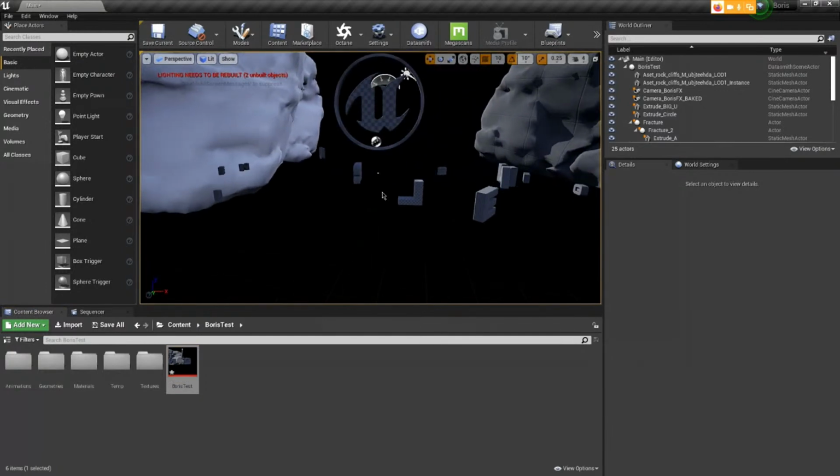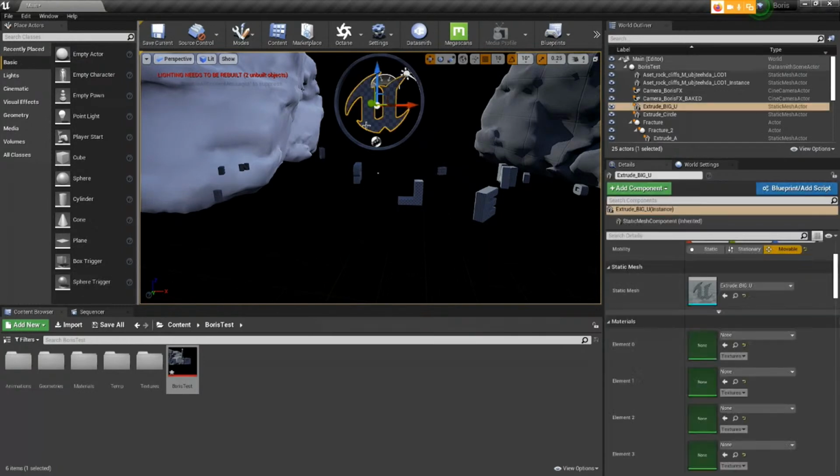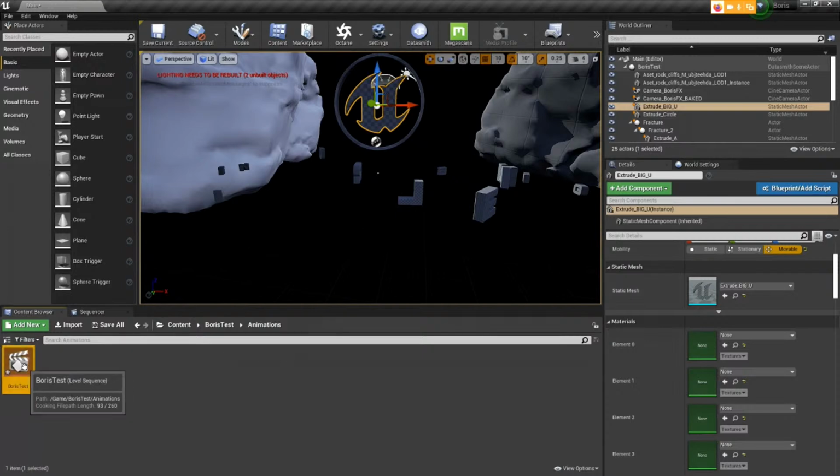And we can just start bringing stuff in from Megascans and start populating the scene. If I come over here, you can see down here my content browser. If I click on the animation folder here, you'll see that it brings in what's called Sequencer. Sequencer is the timeline that we use in Unreal Engine, and it brings our timeline from Cinema into Unreal.